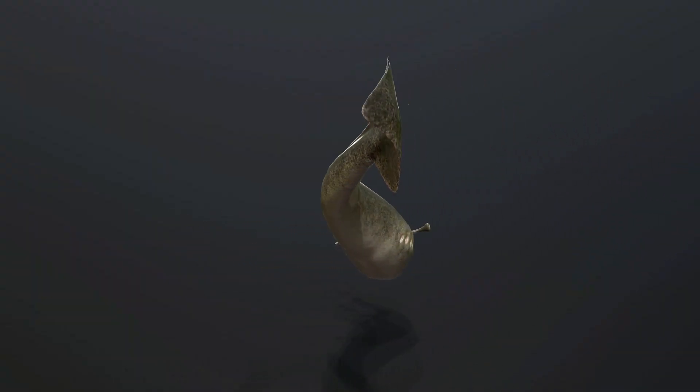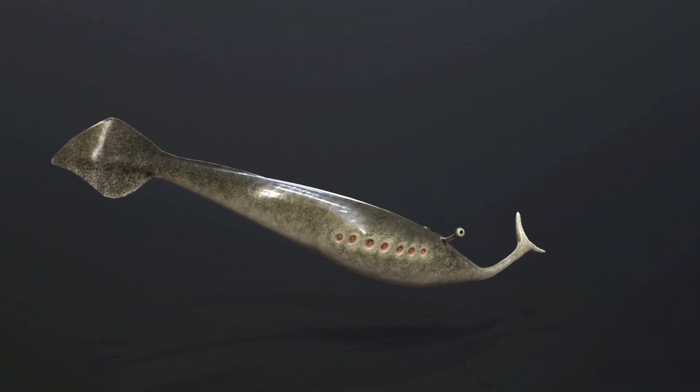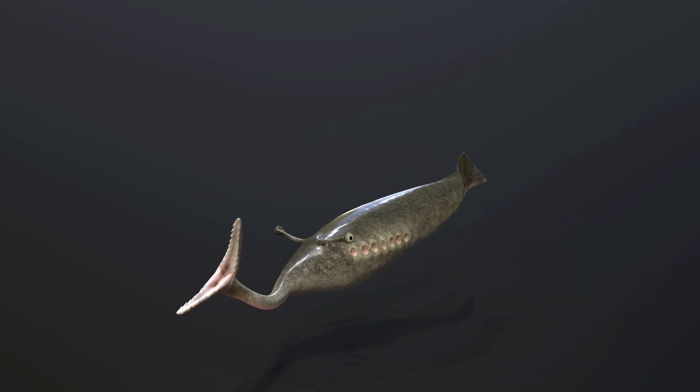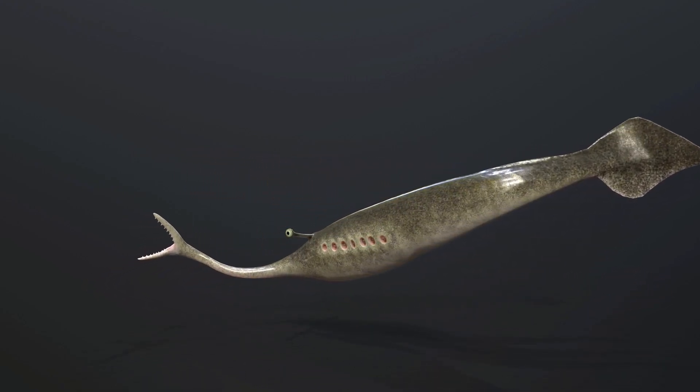That's unfortunately where we're at with regards to the Tully Monster. We have no idea what it actually looks like properly in life, or even what phylum to put it in — only that it was a weird convergent callback to a time in which life on our planet got really experimental. Let me know what you think of the Tully Monster and how you would classify it.